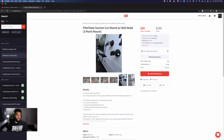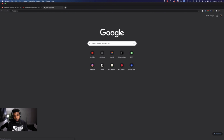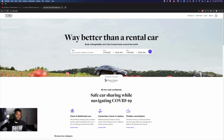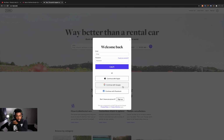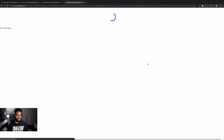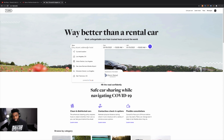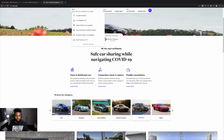And for the car, I actually got the car off of Turo. So Turo.com is a place where you can rent cars just to drive them around. I get cars on here for music videos. So if you ever need to rent a car for a music video, you can hop on Turo. It's all kinds of different cars on here. Literally, you type in the city that you want to go to and the time and place, you can find any kind of car. Bentleys, Porsches, Range Rovers, Lamborghinis, literally everything. They have exotic, luxury, pretty much everything that you need.